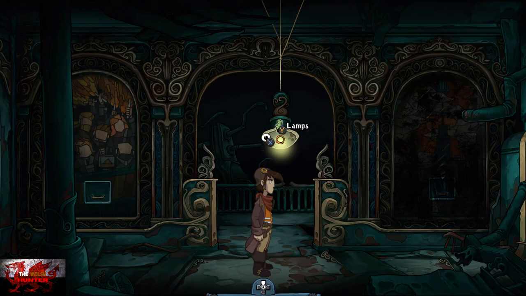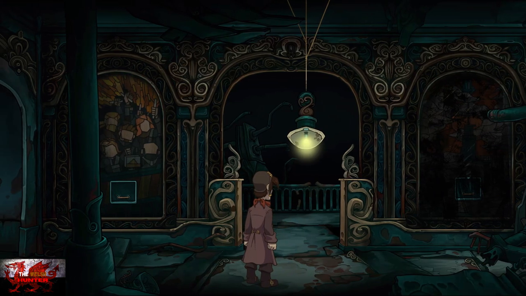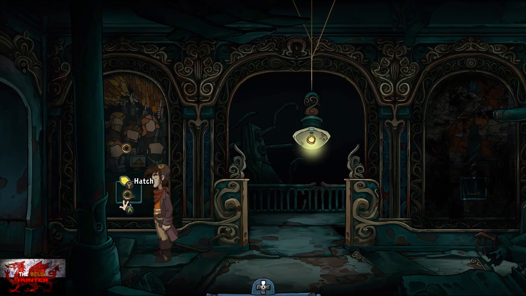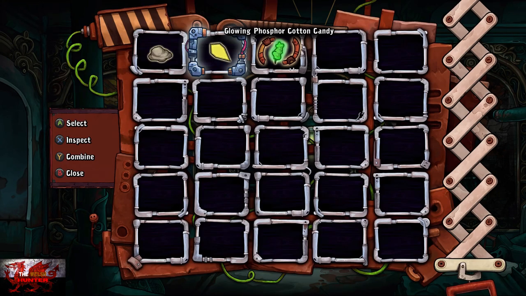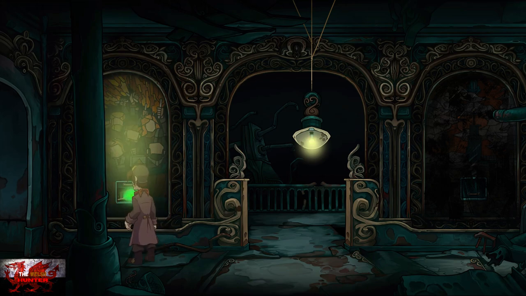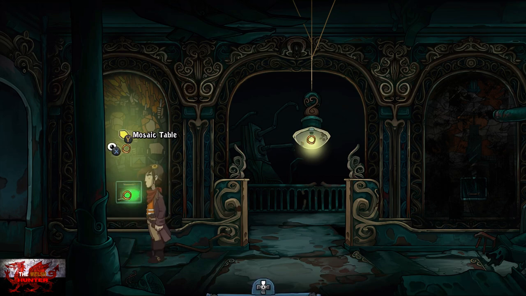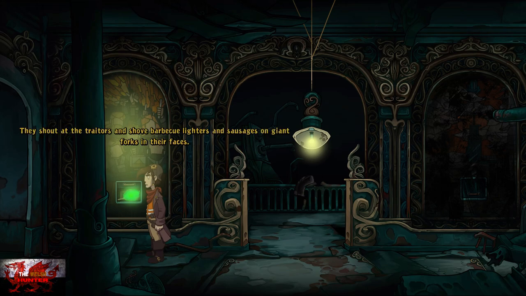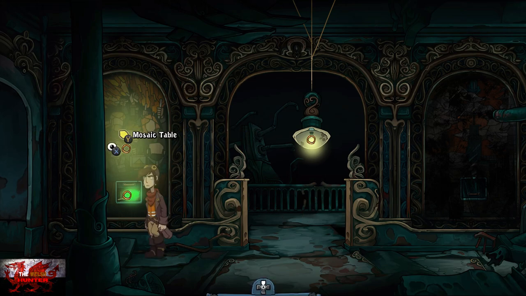So get your phosphor cotton candy out and then use it on the lamp. So press the Y button on the lamp. And then what we can do there is use the mosaic, basically gives us a glowing bit of phosphor. So we can open up the hatch, putting the glowing phosphor cotton candy inside. And then you can actually interact with the mosaic table. So just make sure to interact with the mosaic table. Wait for the dialogue to finish. That will count as one of the missable three that we need to do.